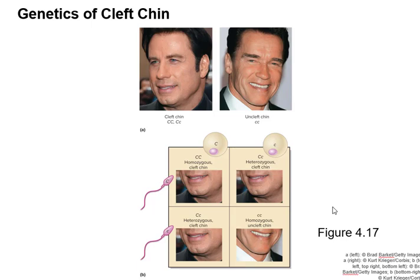One of the things that you should learn to do, if you haven't already learned, is be able to draw a Punnett square. In this case, we are showing the 4 possibilities because Dad can make a sperm and put his mother's gene in, or he can make a sperm and put his dad's gene in. The mother can make an egg and put her mother's gene in, or an egg and put her father's gene in. So we have 4 possibilities for each gene. In this case, it shows a capital C and a lowercase c, and a capital C and a lowercase c. If you have 2 capital C's, so if you're homozygous dominant, you're going to have a cleft chin. If you have the capital C and the lowercase c, you're still going to have one dominant, so you're going to have the cleft chin.